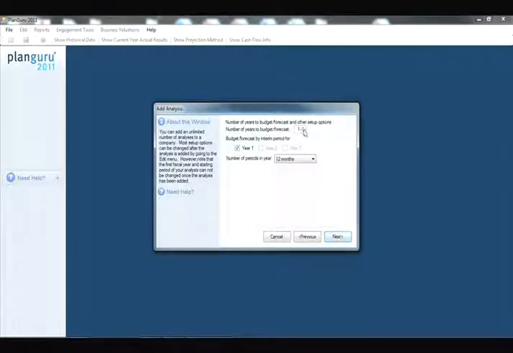We then need to choose the number of projected periods. If you are unsure of how many periods you need to budget for, I recommend adding the additional periods you think you might need. If you don't take the time to refine the assumptions on those additional out years, then you simply do not need to print the reports. But they are there and available and built into the model if you need them.